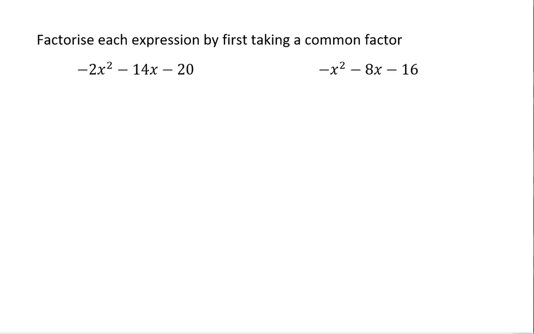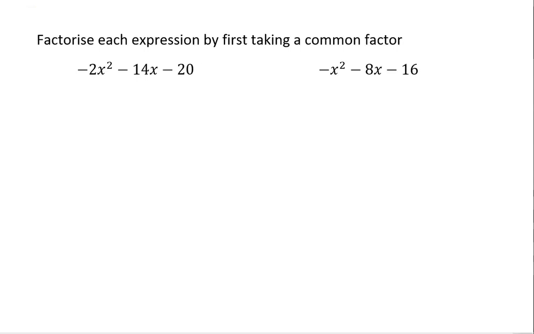We've been looking at factorising using the sum and product or SPF method. Now we know we can only use this method when the quadratics are monic, and that means that the leading coefficient, or the number in front of the x squared term, is 1, or there's no number written there. Now in the case of our first expression to factorise, it has a -2 coefficient on that x squared term, which means it's not monic.